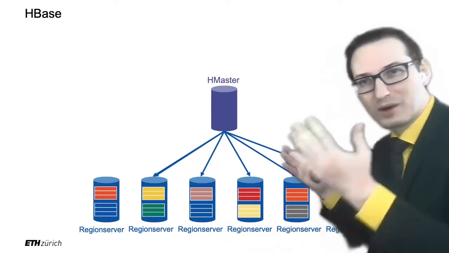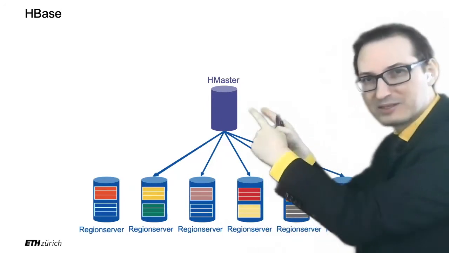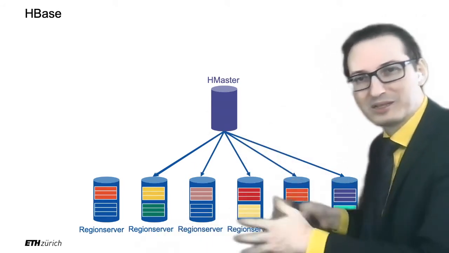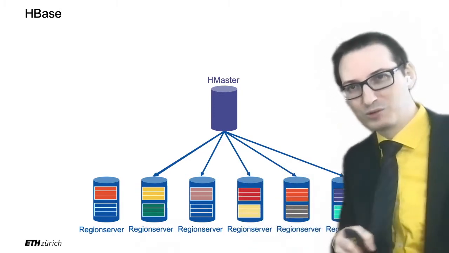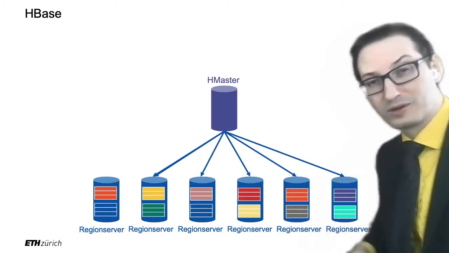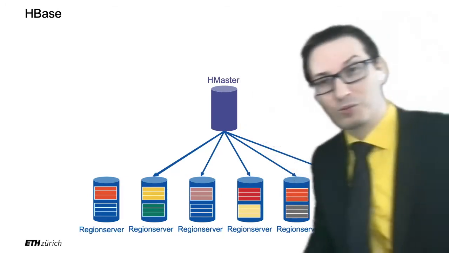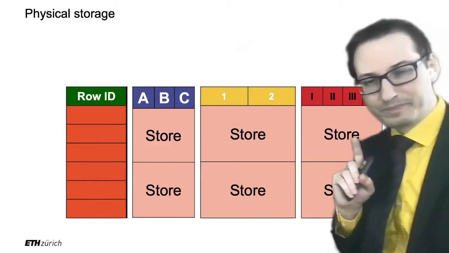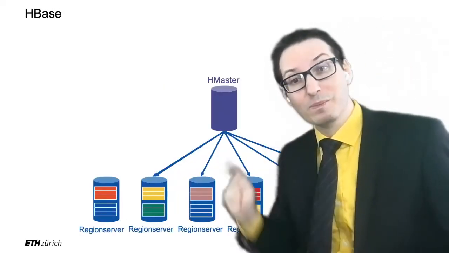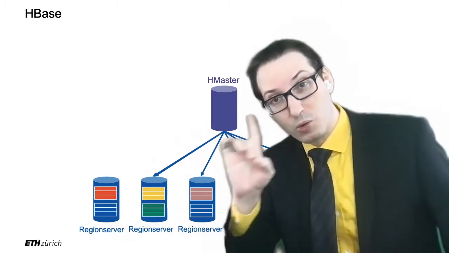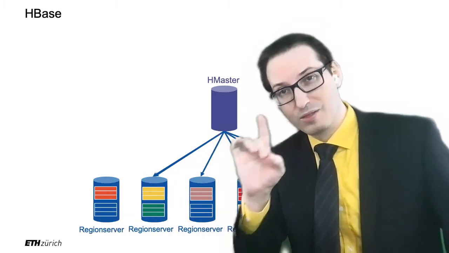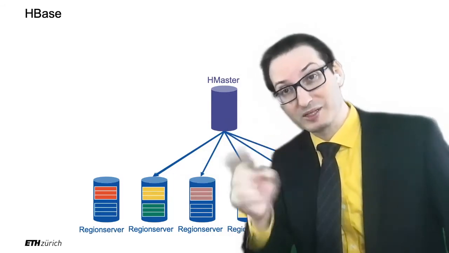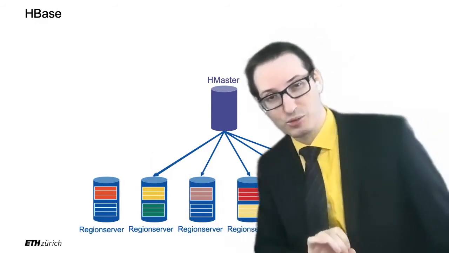We saw that we also have a decentralized architecture where instead of name node, this is called HMaster, and instead of data node, it's called region server. We saw that these are actually the same machines as name nodes and data nodes. They just co-run on the same machines, the HMaster together with the name node and the region server together with the data node. And remember what I told you, a region server does not store the data. It is responsible for a region. This is very different. The actual storage is in HDFS, as we will see.